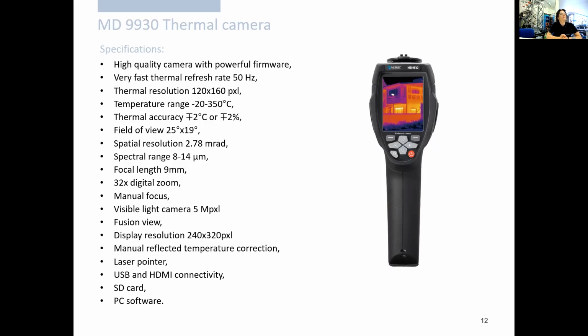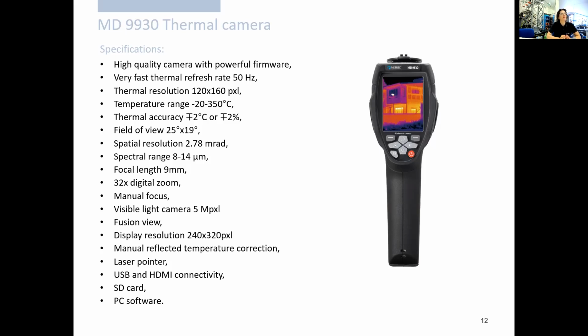It too has this very fast thermal refresh rate of 50 Hz, which makes it nice and non-stuttering for use. The thermal resolution is 120 times 160 pixels.